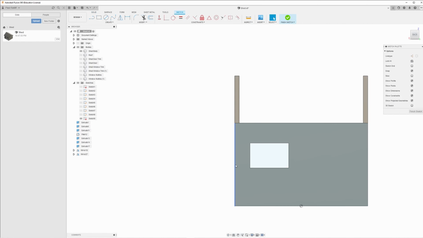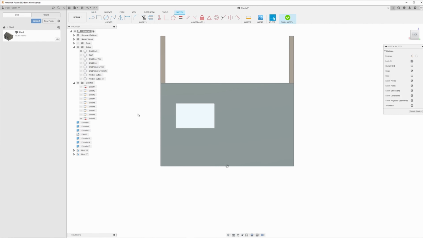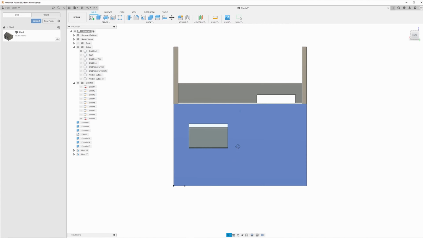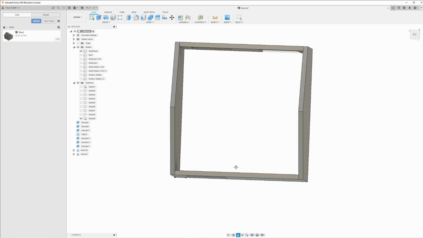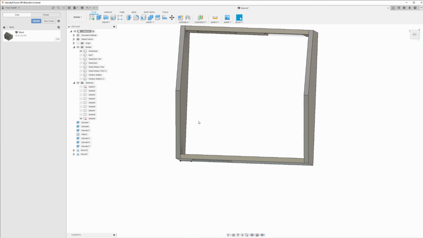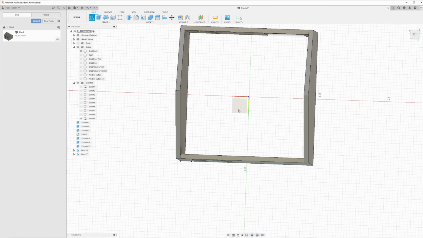and we are going to sketch on the back wall here. We're only going to be doing this to give us a reference point. Start with our line tool, go down here to this corner, and we're going to make it 0.2 centimeters, which is 2 millimeters wide, and just finish the sketch. We're going to create one more sketch here, which is going to be our tool that we use to make the beadboard effect.